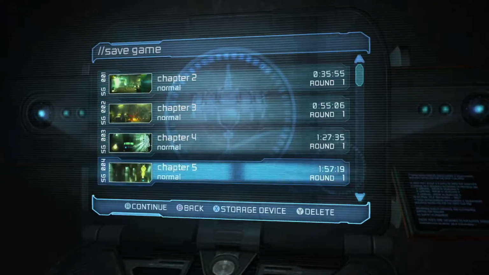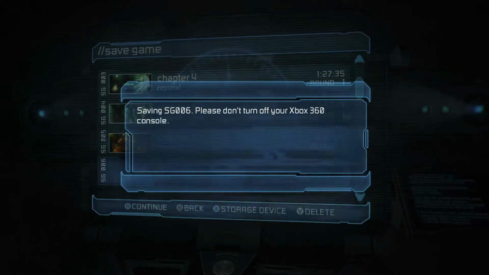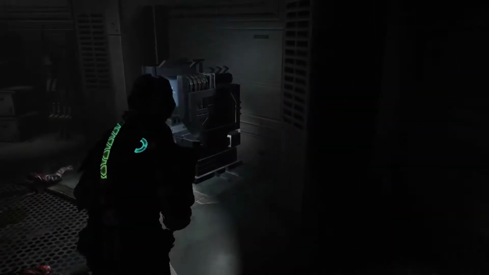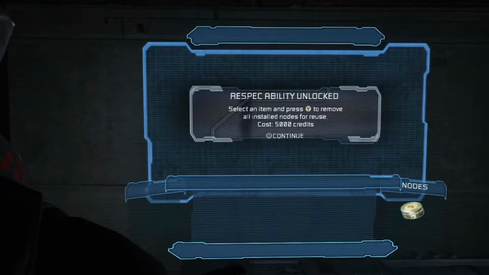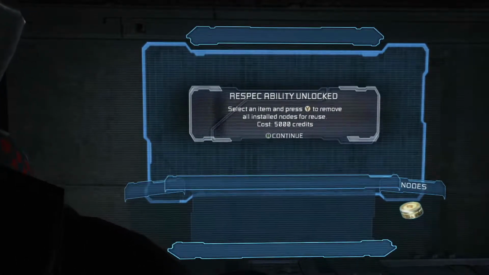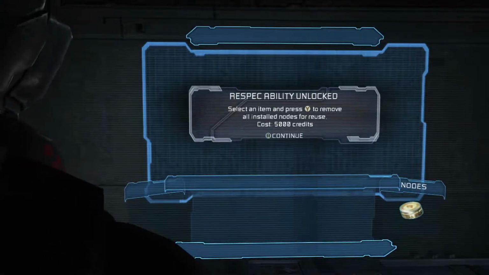Alright. So, yes, Chapter 7. I'm gonna try a different way of saving all this shit. Let's see, how many nodes do I have? Select an item and press Y to remove all installed nodes for reuse. Cost. Why would I do that?